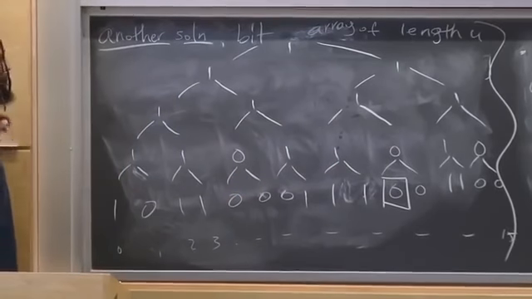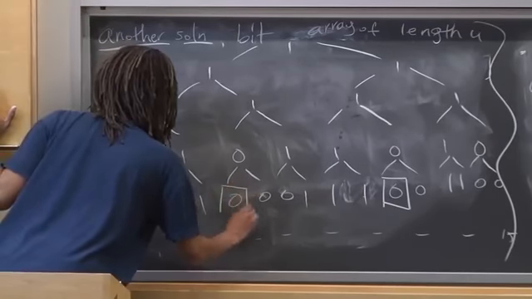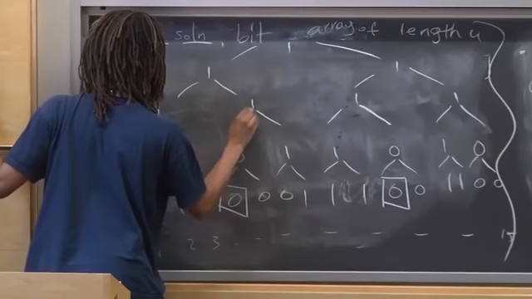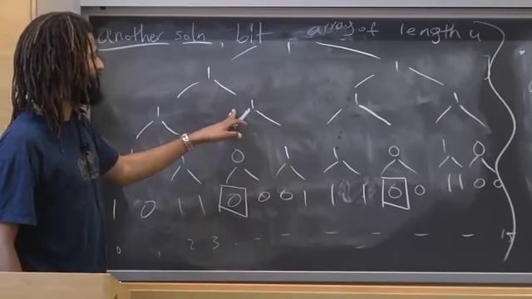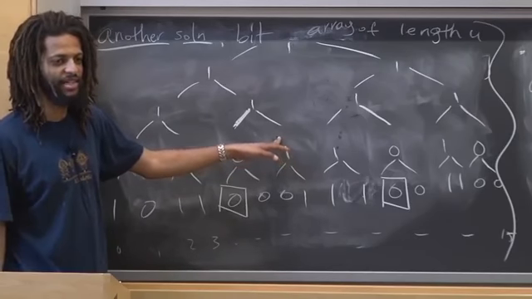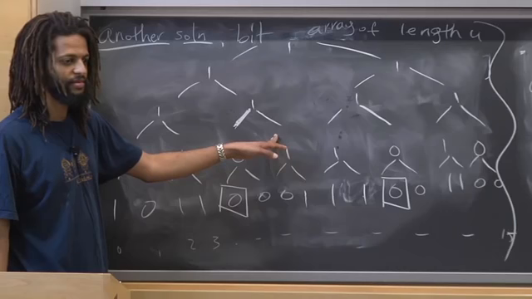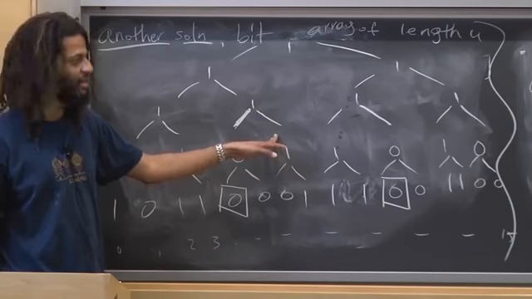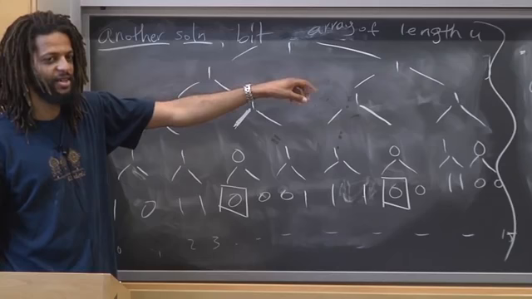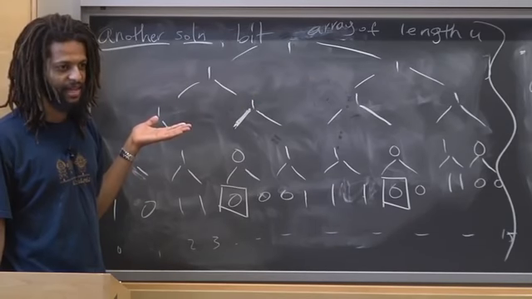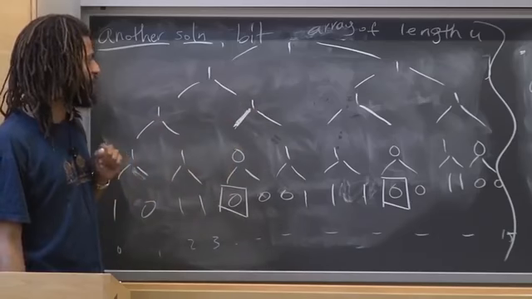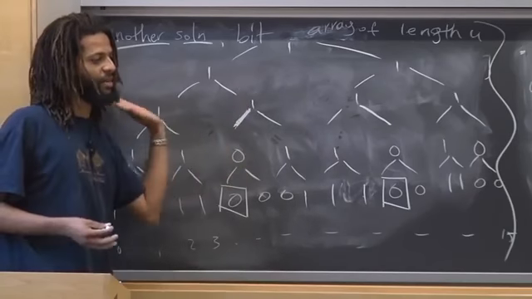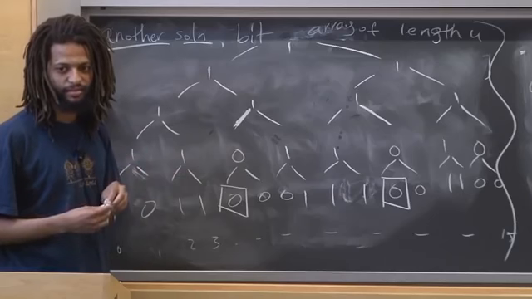But what if someone asked me for the predecessor of this element? I would go up, and here's the first one. Now I don't go and find the minimum element here. That's not my predecessor. But the minimum element here is my successor. And all the ones are stored in a doubly linked list, so I can just go back one, and that will be my predecessor. So I can just keep going up until I find a 1, and then either I will find the predecessor or the successor, depending on whether I went up that way or went back that way, and I can get the predecessor.